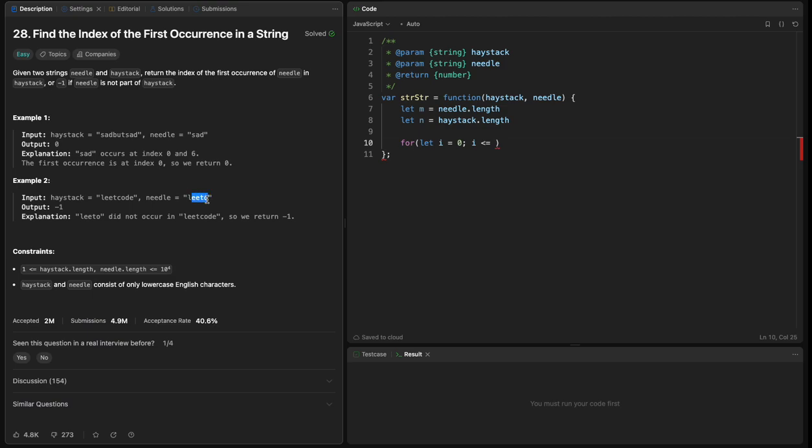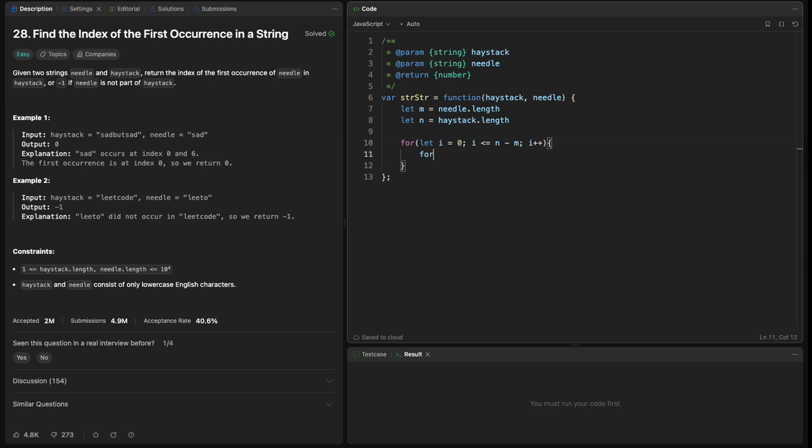We have "leeto", which has length 5. We want to loop through every element, and we want to make sure that we have enough characters left to compare with the string. So basically I want to say let i equal 0, i less than or equal to n minus m, and i plus plus.